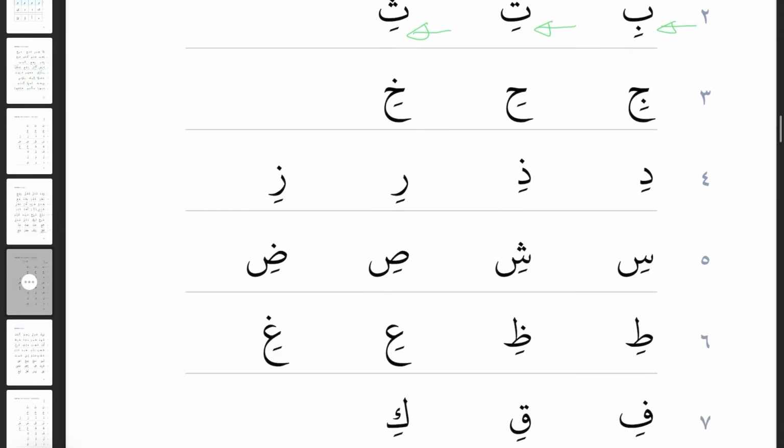So let's move on to line 3. We've got a jeem with a kasra, so it'll be the beginning sound of the jeem, which is j, and put an E noise with it, ji. Ha with the kasra, hi. Kha with the kasra, khi. Kasra has a tendency to lighten things, so even some of the heavier, thick letters won't sound as heavy when they have a kasra on them.